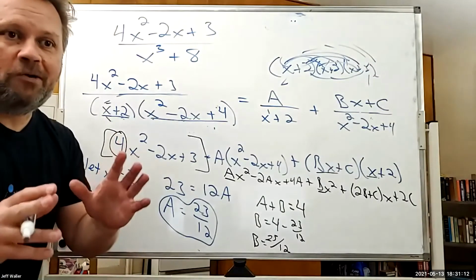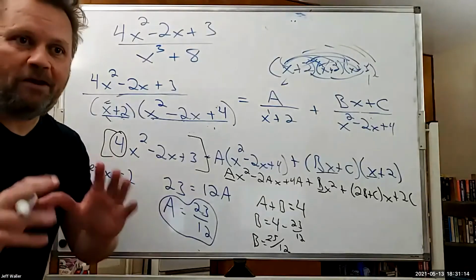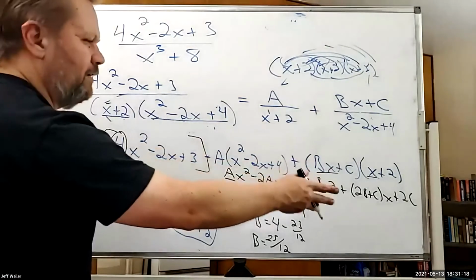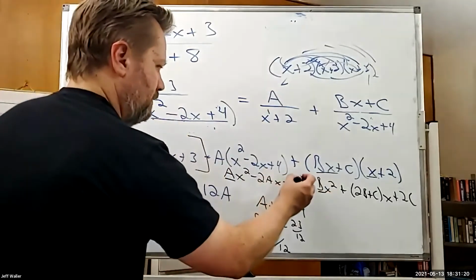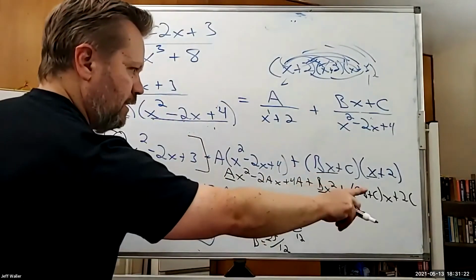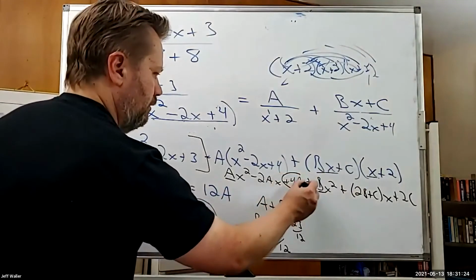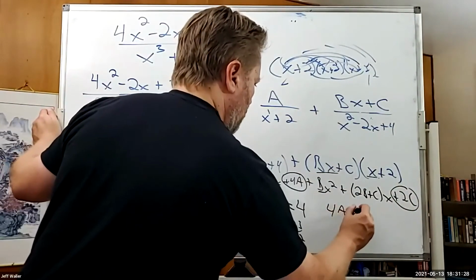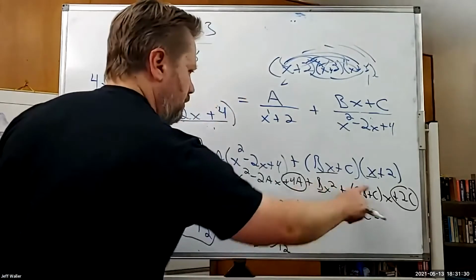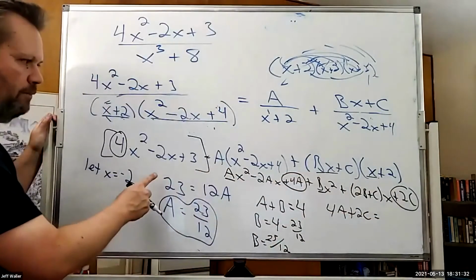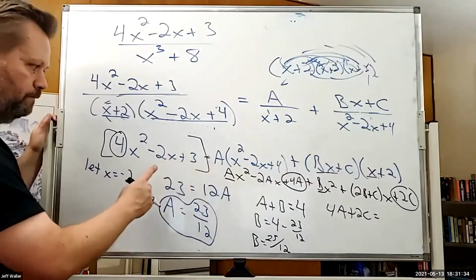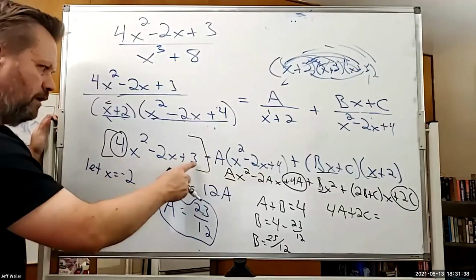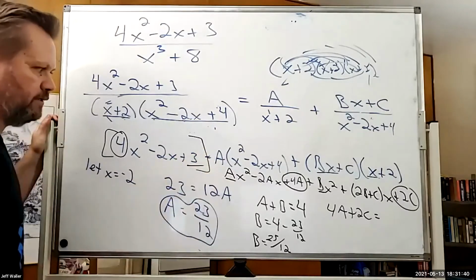Does somebody see that we already know what C is? What's beautiful about C? Well, no, we don't. I didn't realize this number. Where's everything that doesn't have an X attached? Right here and right here, correct? So what must 4a plus 2c equal? They do not have an X attached. So what must they equal? 3. They have to equal 3. It's the only thing that doesn't have an X attached.